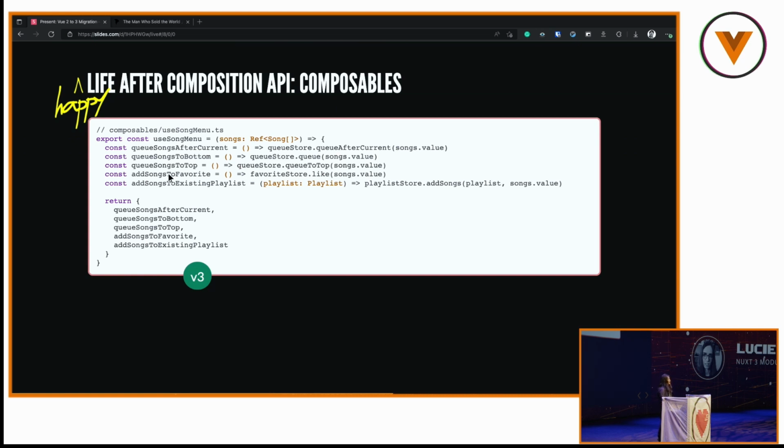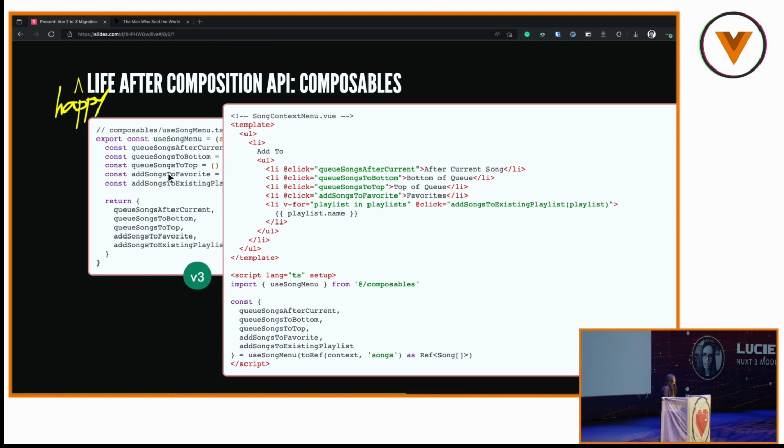And to use that, now it's very similar to a mixin. You import it from the composable using the very slow mouse again, and you will see that the template has no change whatsoever. But now it's very clear where all the stuff comes from, right? You see all this, and it comes here. You see the props, and it comes here, and so on and so forth. And this is a good thing. It's a happy life. I'm not sure if it's ever after, but it will stay for a while, which is good.